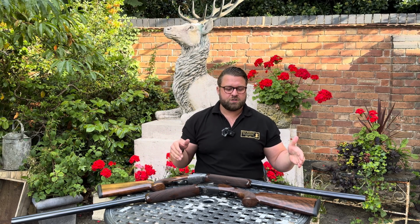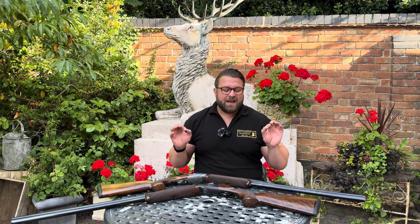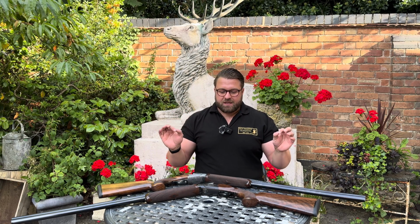Yes, it's probably the lighter side of what a lot of sporters are on the market at the moment. But again, I like that. I don't want a £9 gun, and this is just my opinion. I don't want something that heavy. It doesn't work for me. It doesn't suit me. £8.2 to £8.4 for me is absolutely on the money. And I think that's where these slot into the market.